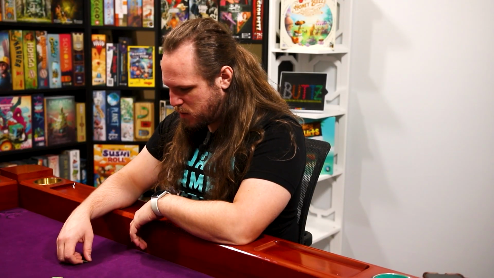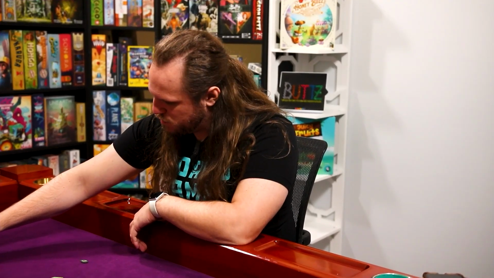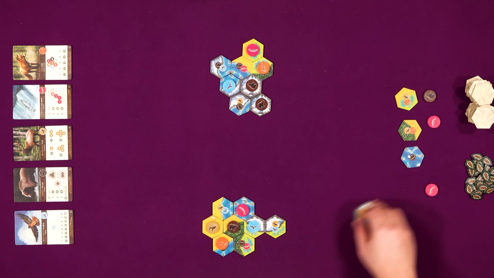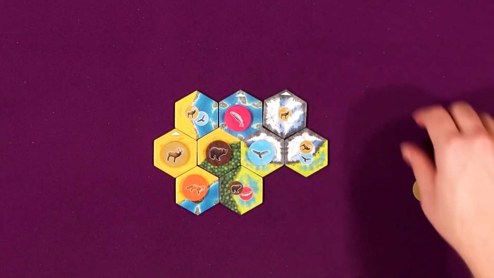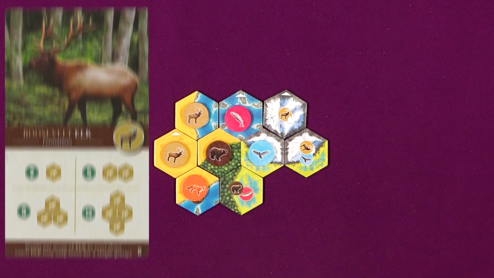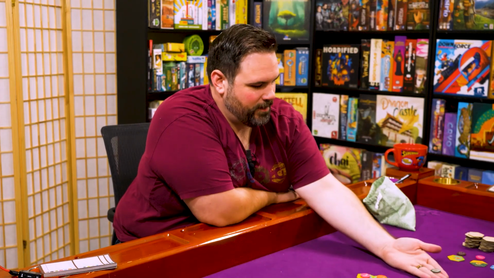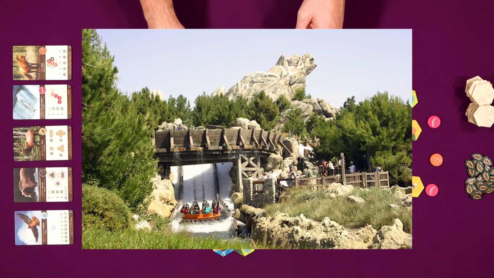Okay, we'll go. We're gonna go bear. I'm gonna go nature token. I'm gonna go elk and this one. Interesting. I'm gonna go here, and I'm actually gonna put this elk here though. So now I have that little 2 shape. Okay. Do the same thing again. Nature token. Grizzly. Makes sense. Ooh, California Adventure. It's a fun ride. You should go on it.